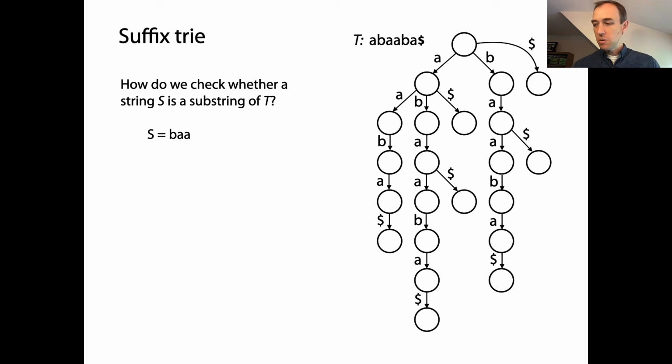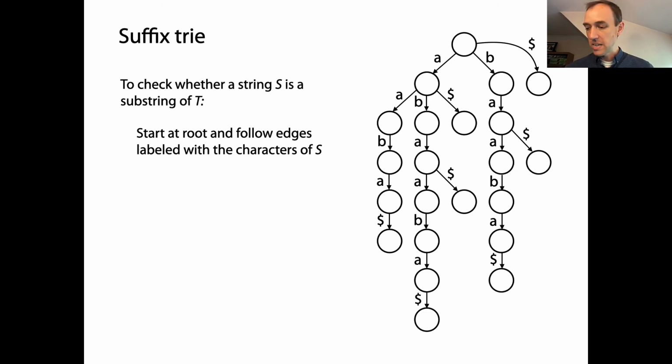So what do we do? We start at the root, and we walk down according to the characters of our query. Again, I'm using this term walk down. It just means that at each step, we're taking the next character from our query and asking whether there is an edge to a child labeled with that character. If so, we follow the edge, and if not, we fall off the trie. In this example, we'll start at the root and follow edges labeled BAA, and that takes us here. Because we got there without falling off the trie, we know that the answer to the query is yes. In other words, BAA is a prefix of a suffix of t, thus BAA is a substring of t.